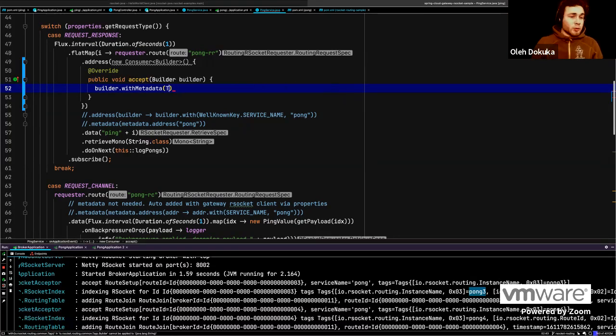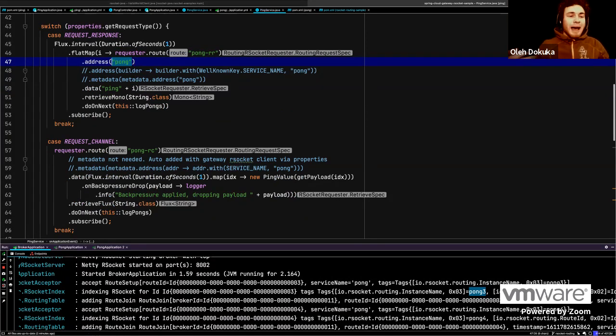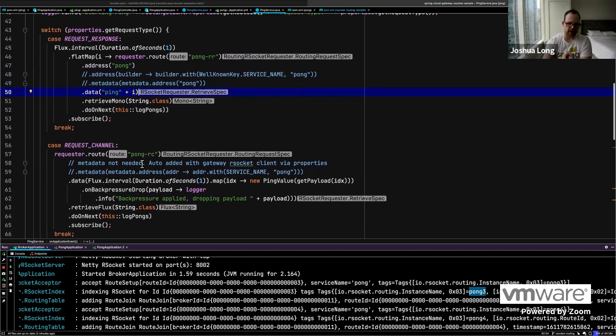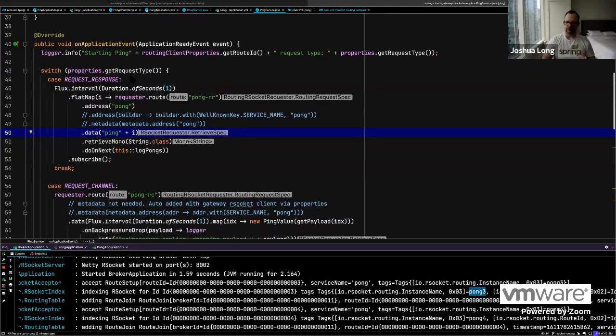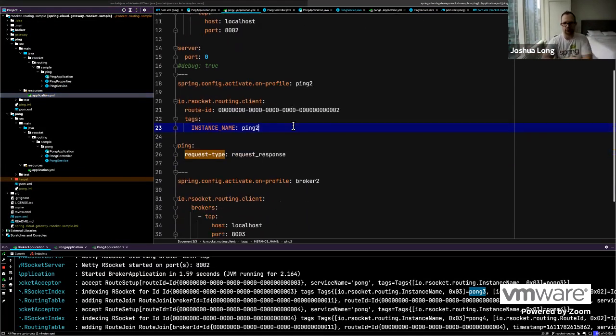But if I don't want to specify a particular destination, and I just want to balance my traffic through the broker between multiple instances which are up and running at this moment, I would be using just address, and that's it. So you've got a service registry, a load balancer, a proxy already. We've got a lot of things that you don't need because you have this broker, right?